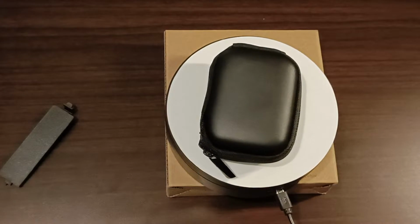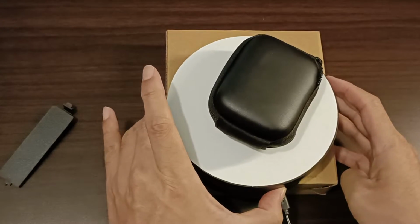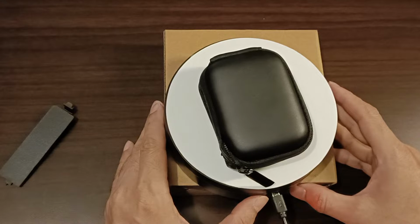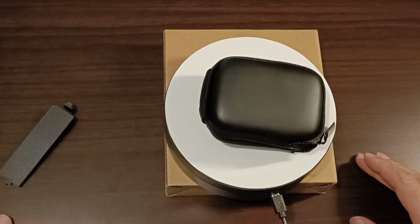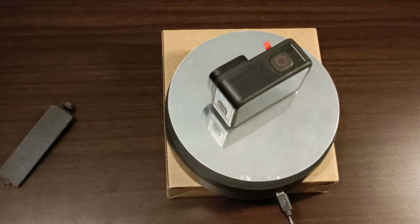The function of this tool is to hold display items for photos and videos, or as a place for product samples in the store. This machine is strong enough to lift 2 to 4 kg objects. This tool will rotate clockwise or vice versa with different speeds.